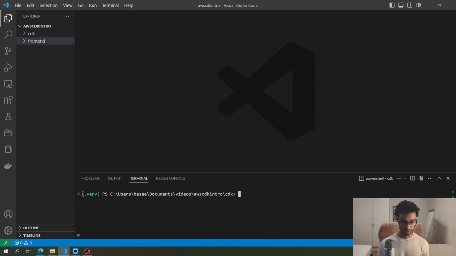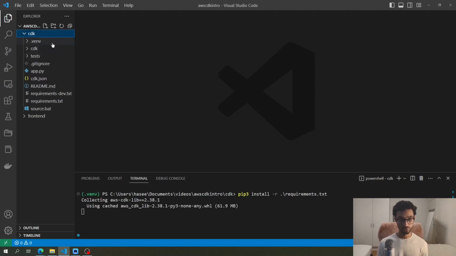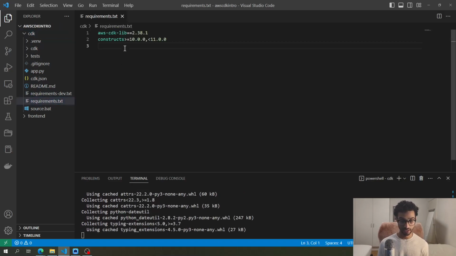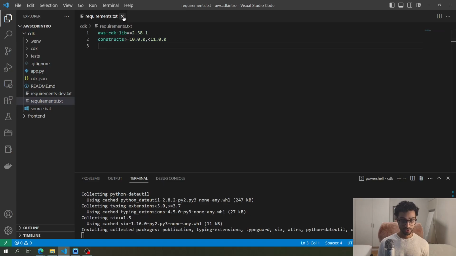Cool. Now the virtual environment is activated. Now we also need to install some Python dependencies like that. If you go in here into the CDK folder, you'll see that there is a requirements.txt file, and we just need to get these things installed. Now, while that's installing, I'll just go through the code.